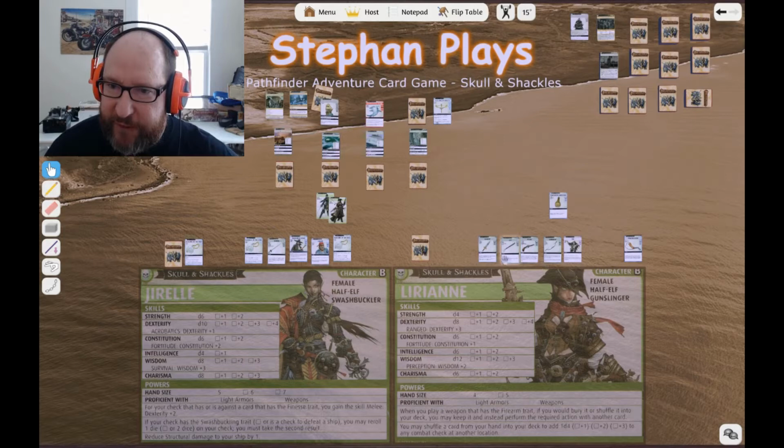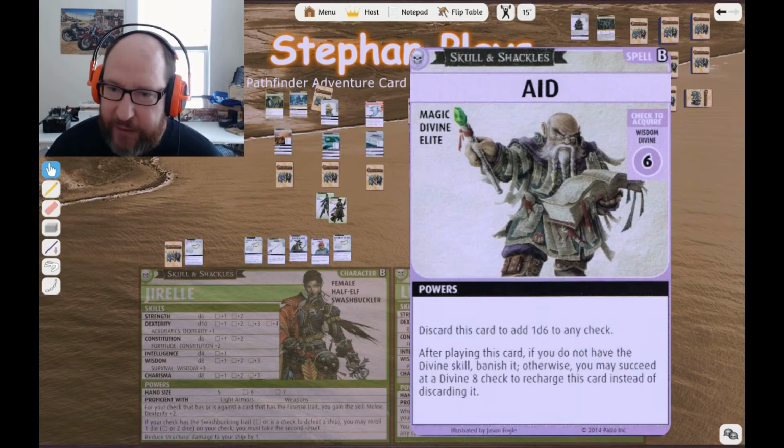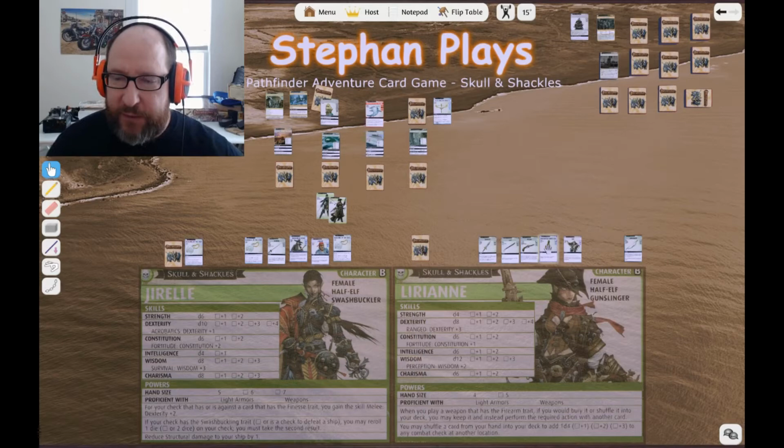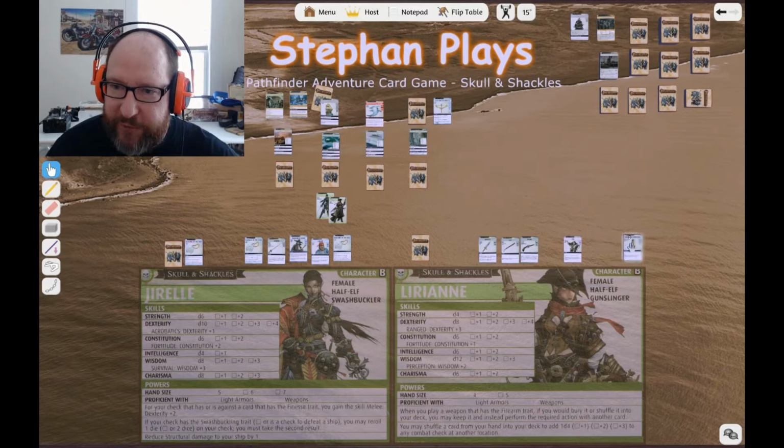I mean, the only thing that makes any sense to discard is... Well, see, I kind of like this aid thing. Let's just add 1d6 to any check. That's better than... She has no blessing right now. So let's discard this axe. So then we would have acquired this Potion of Fortitude into our hand. Now, we have to discard something as well. So we're going to discard the Potion of Fortitude because I don't think there are any Fortitude checks anyway. And that's the end of her turn.